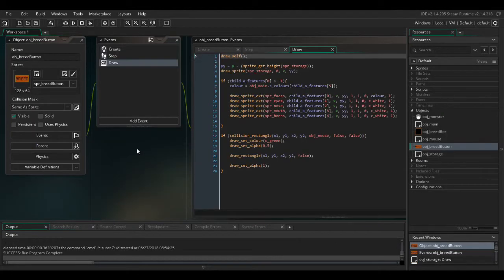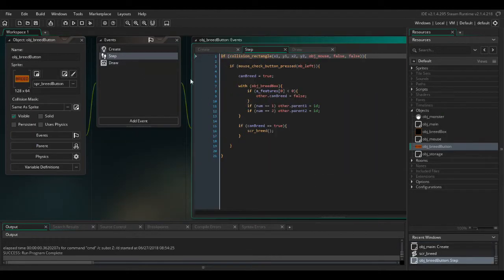Okay, so in the step event of obj breed button, we need a new collision rectangle.